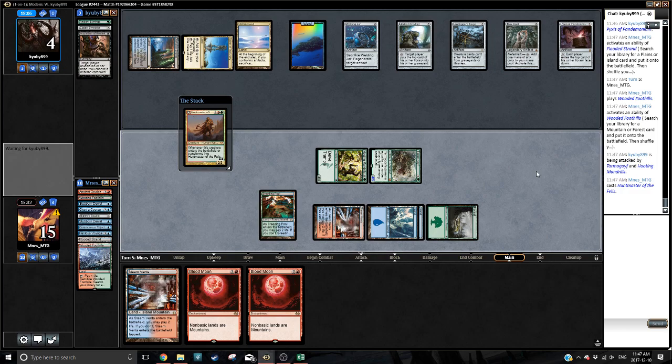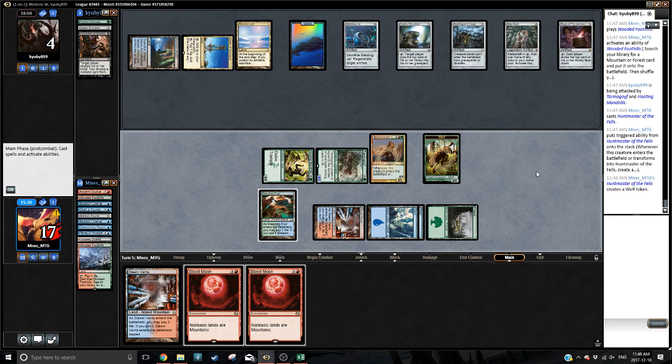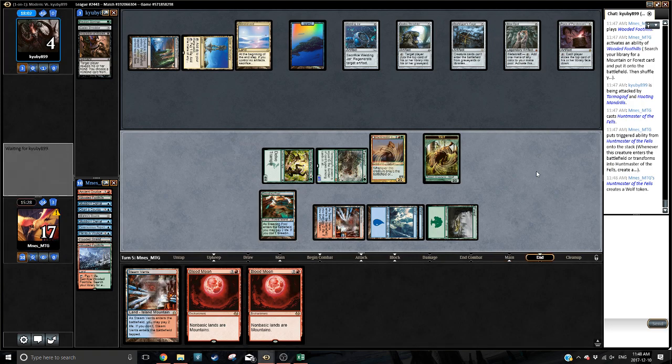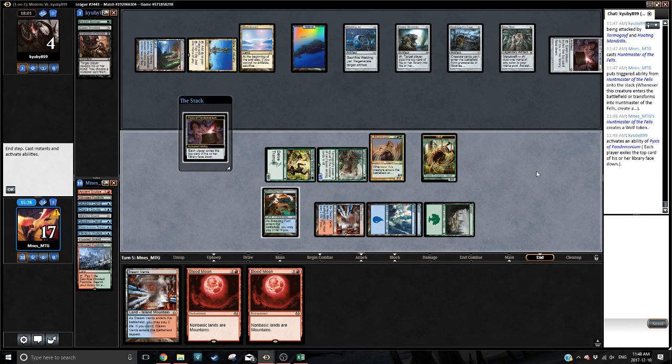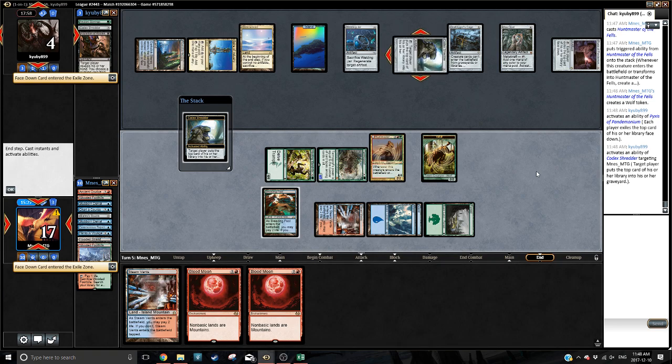I want to play Huntmaster in case they naturally draw the Ensnaring Bridge, because if we go Blood Moon, they top deck Ensnaring Bridge, we're probably out of the game. And that would be very unfortunate. Whereas they have the additional out of Whir of Invention here. They're going to put... I would go for Ancient Stirrings.